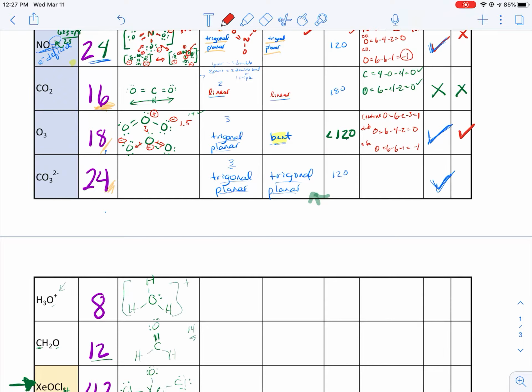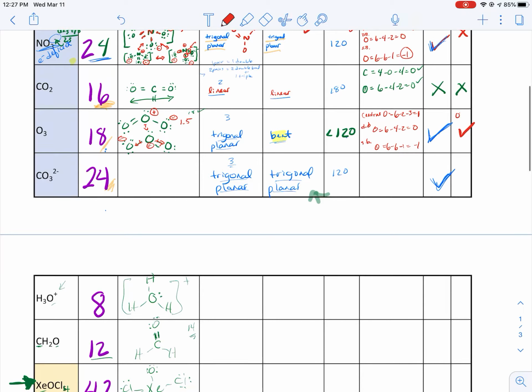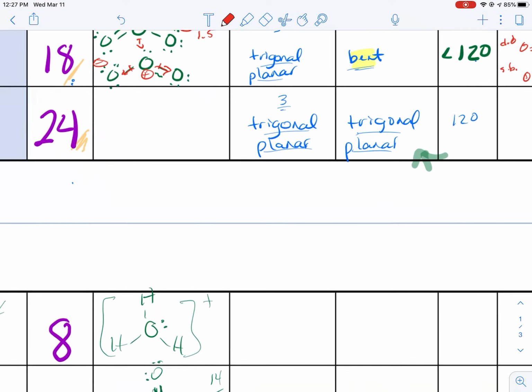Can we fix it? Well, we have all the same atoms, so we can't do anything with the atoms. And then the question is, if you tried to make a double bond right here, then this guy is going to have too many electrons. You can play around with it and try to make it work, but I'm telling you, it's not going to work no matter what you try, because you've got this issue again that the oxygen in the center can only fit 8 electrons. So even though we have formal charges, we can't fix those formal charges.